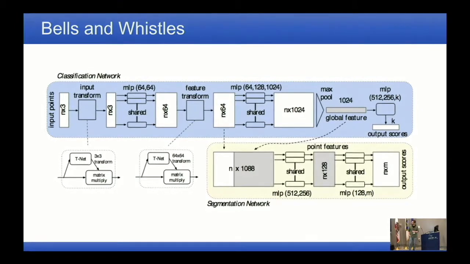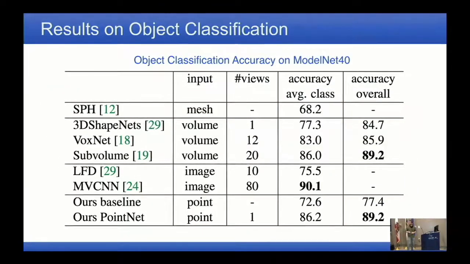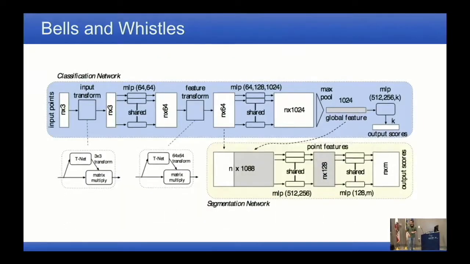But you can think of each row here as now having some information about each individual point and all others. So that's already allowing communication between each point and the rest of the shape, if you will. And if you keep that resolution, then you can keep processing each point individually, but now it's aware of the existence of all the other points, so you can get back results that are meaningful. For example, you can do part segmentation. So first, any questions about those additions?